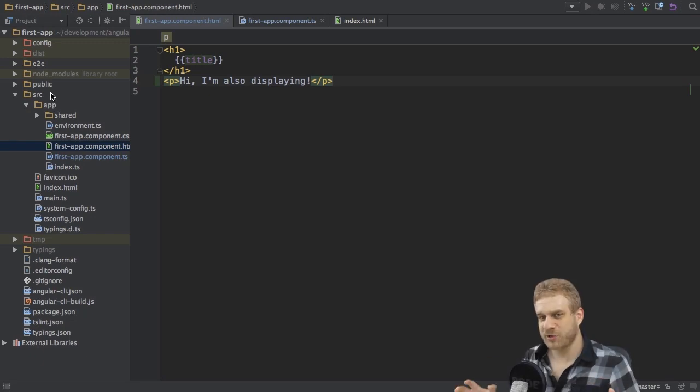So as promised, just a quick overview over all the folders and files which were created by the Angular CLI. I will keep this brief on purpose because I don't want to bore you. If you're interested, check out the separate module on the Angular CLI where I will go through that in a bit more detail and also explain how to use the Angular CLI in general. Though you'll learn a lot of that by just following through that course.